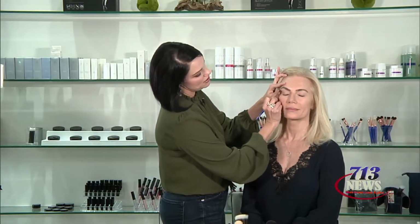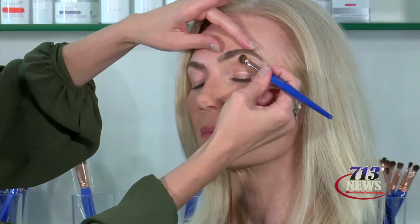Okay. All right, Jennifer's shadows I kind of change up sometimes. Sometimes we do pink, sometimes we do peaches. But for the most part, I really like to do her eyes bronzy. She likes them a little more on the daytime smoky side. So I'm going to do more of the classic eye styling that you guys have probably learned from me before. I'll take a small fluff brush and work with widths. I'll take a soft peach because I'm not looking for a shimmer under her brow, and I'll just highlight with a soft peach. I'm not looking for anything stark or too bright. And just press that in.